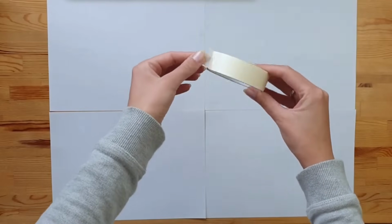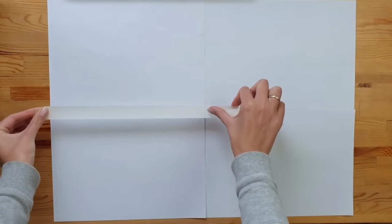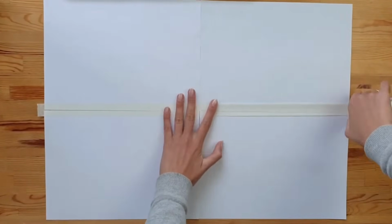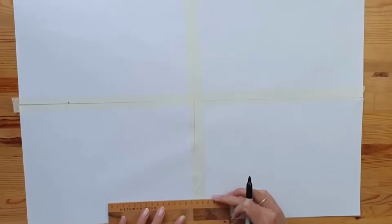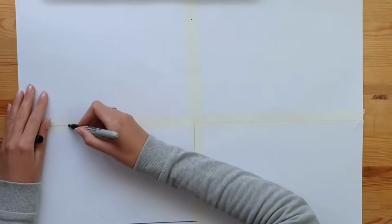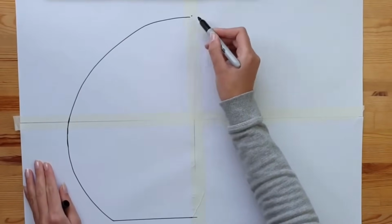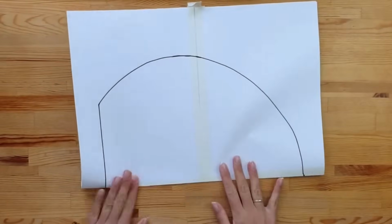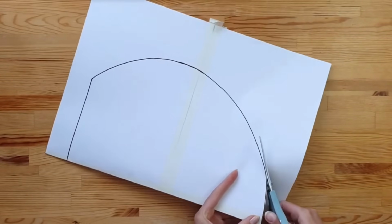I start with creating templates. You can skip this step and draw the leaf shape straight on the brown paper. I'm going to create a few of these leaves and I want them to have the same shape and size. I take 4 pieces of A4 paper and tape them together to create one big piece. Now I will draw half of the shape I need. I don't really have any set rule for that. It just has to be curved on the top and a straight line on the bottom.